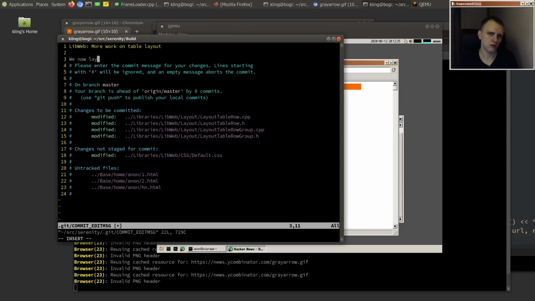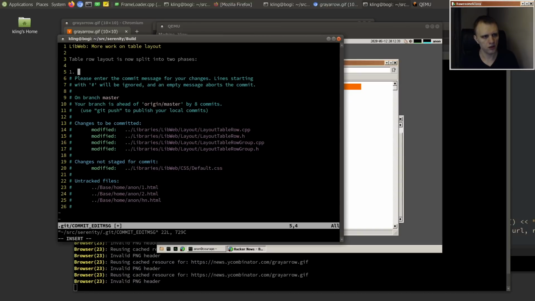Now do 2 passes. Table row layout is now split into 2 phases. Compute all of the column widths, even taking colspan into account.